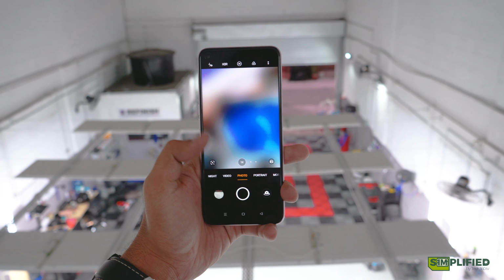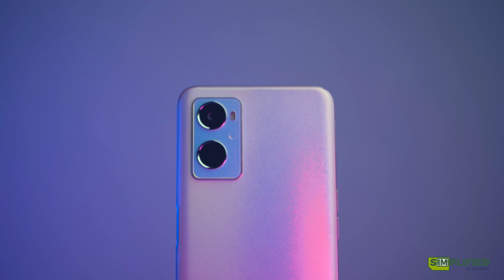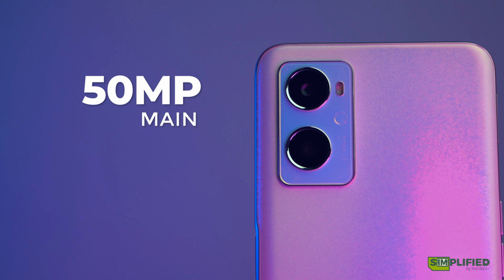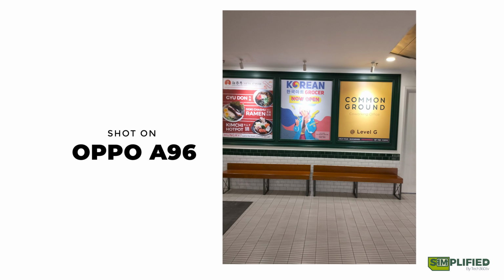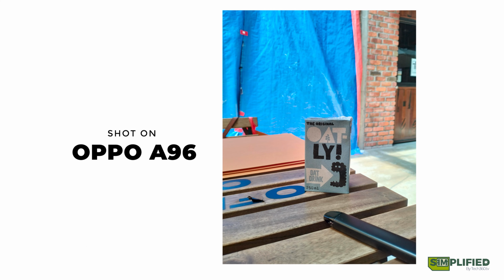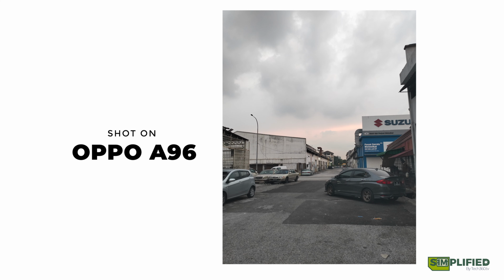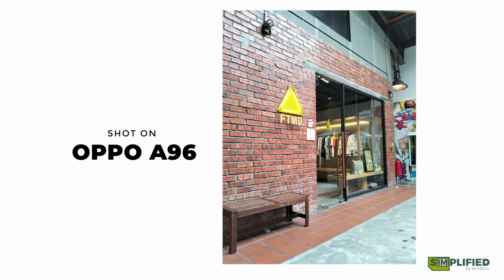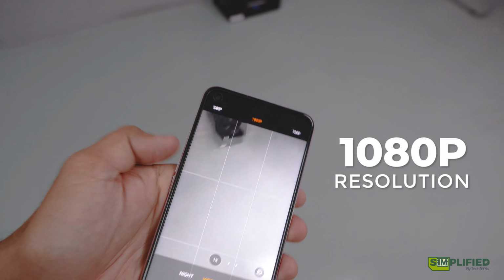While a triple camera sounded more impressive on paper, we're glad that Oppo made the choice to remove the macro camera to make way for a bigger 50MP main camera and remaining with a 2MP depth camera. Photo output has some significant improvements with better exposure compensation and doesn't overexpose most of the highlights and whites in the images, and it still has a decent clarity with HDR functions enabled to capture sceneries. Familiar saturated colors are still very noticeable in daylight situations, but it now handles low light much better than before, reducing some noise and grain. 4K recording options are sadly still unavailable in the A96 and only top out at 1080p.